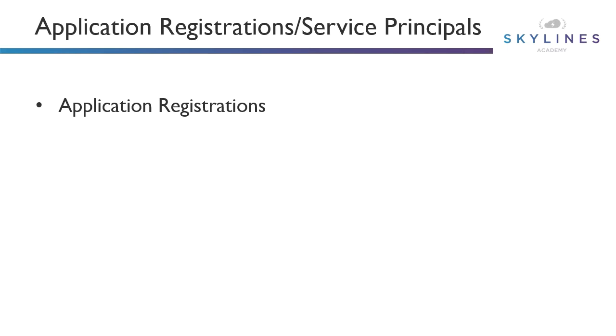An application registration, in concept, is an account within Azure AD that you can assign permissions to. They are used to represent an application so it can be accessed by another resource. You may also hear them referred to as app registrations or app reg. For example, if your application needs to be able to get a secret from an Azure Key Vault, you would need to create an app registration for your application and then assign the necessary permissions in the Key Vault to allow it to access that secret.